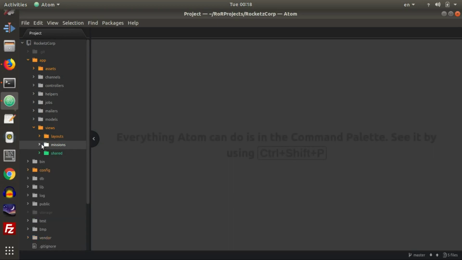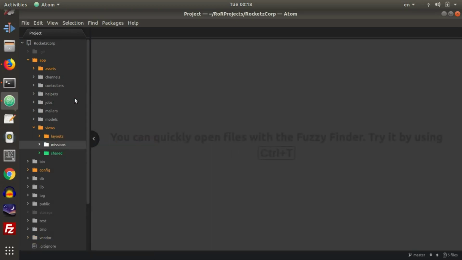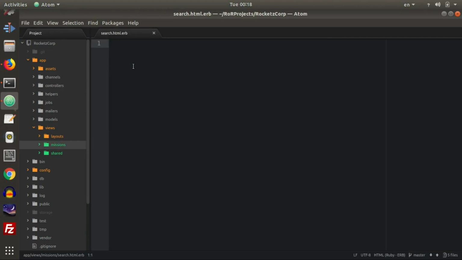Now I right-click, highlight new file, and name this new file search.html.erb. Up here we will start by putting in the HTML code. Start with a section, class container, and then close the section. So this frames the page.